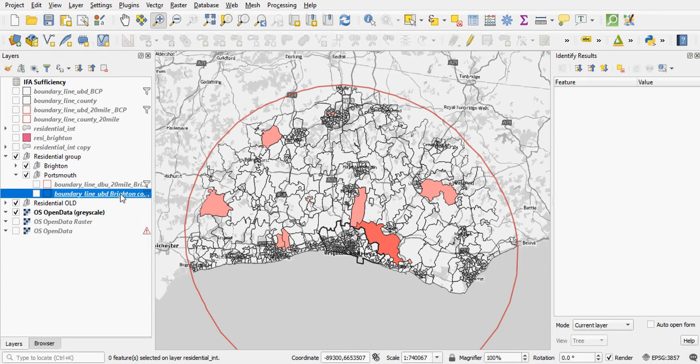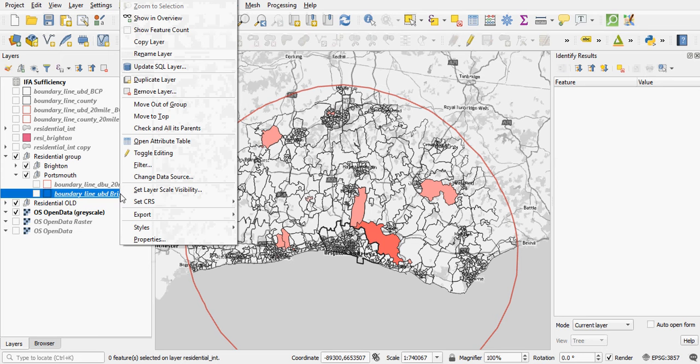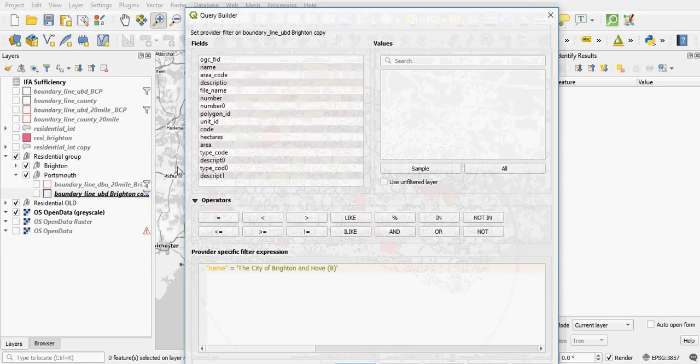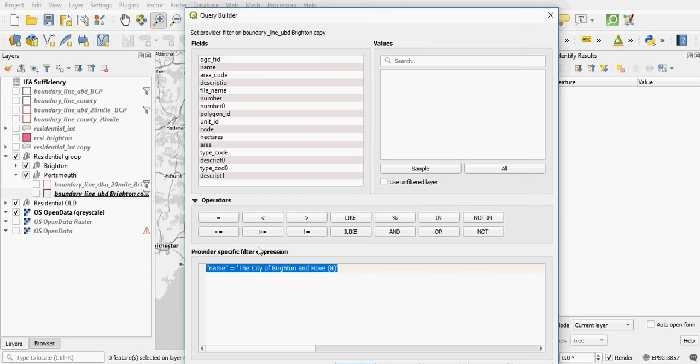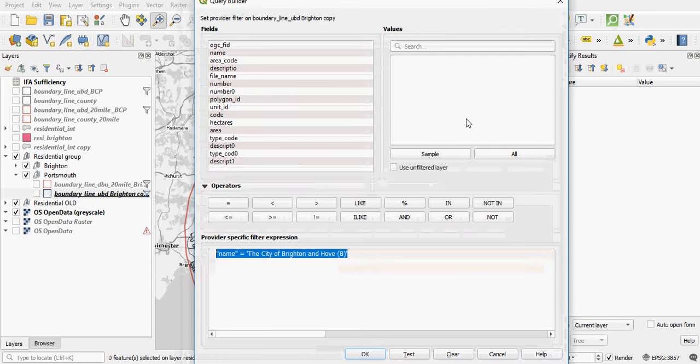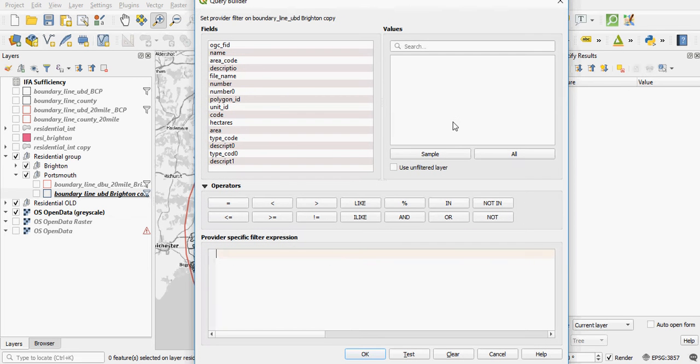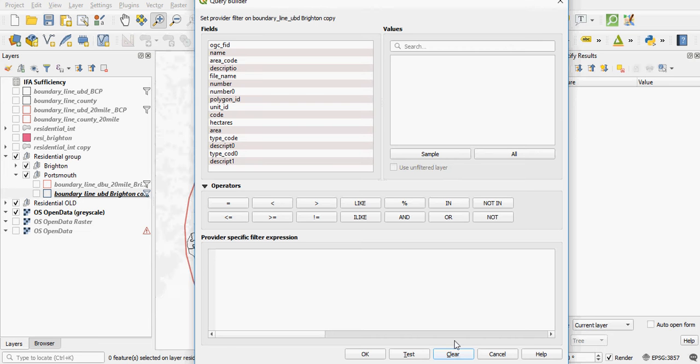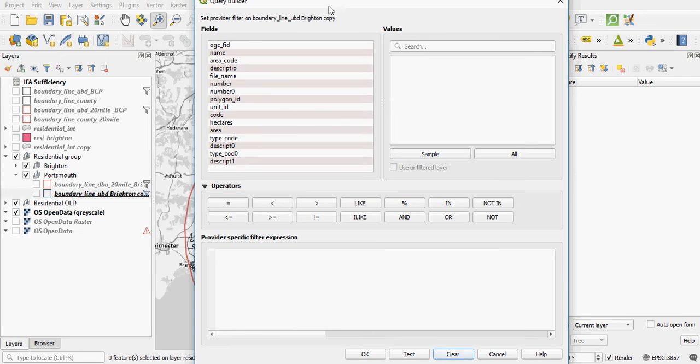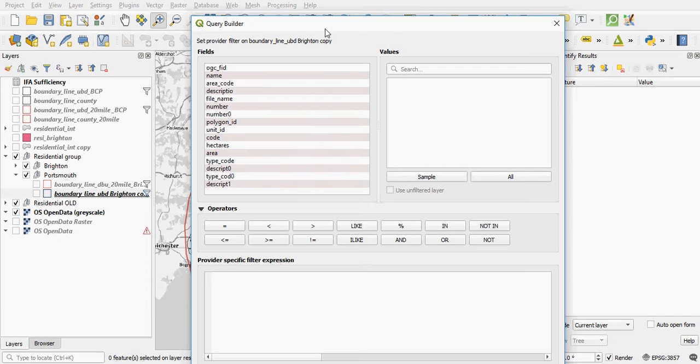So let's start with the actual boundary. If we go to right click and go to filter, you'll see the existing filter that's here. Probably the easiest way to do this is just delete the existing filter, clear it. Clear is important. It clears the filter. Then you can just recreate it, and we can do name.